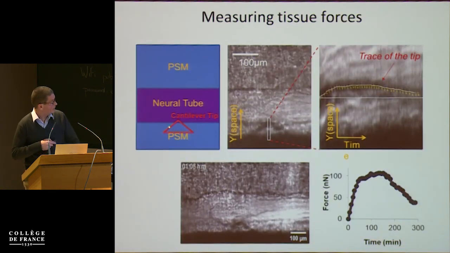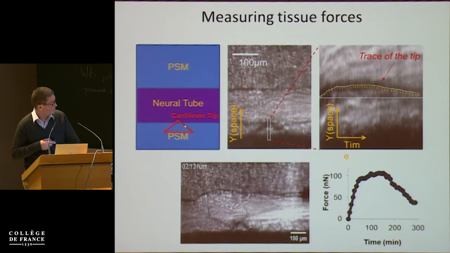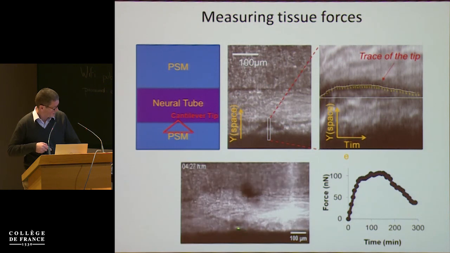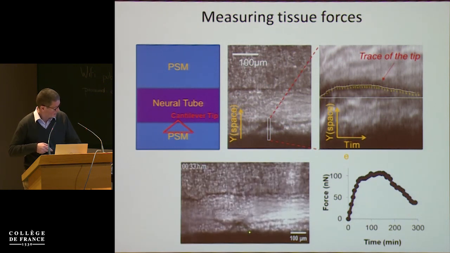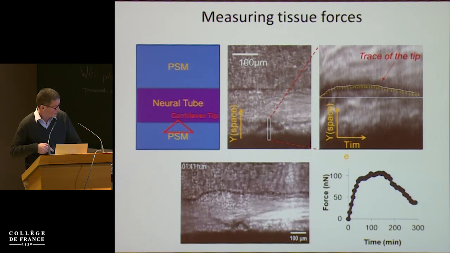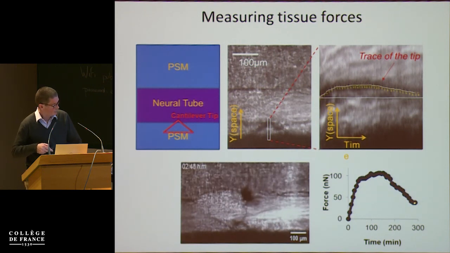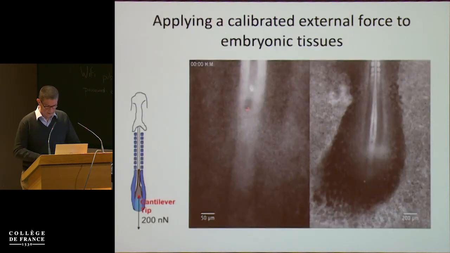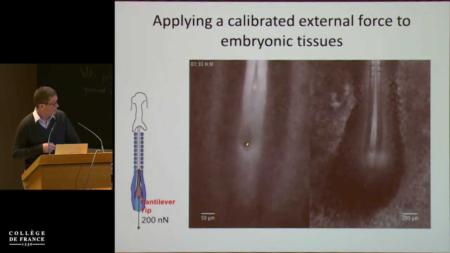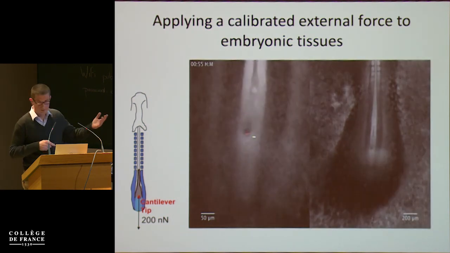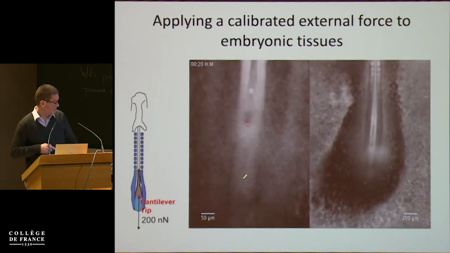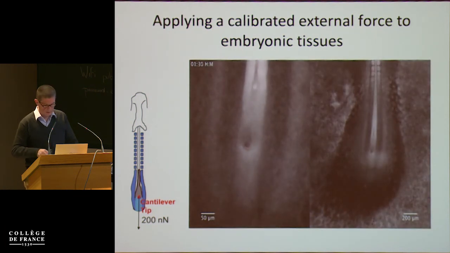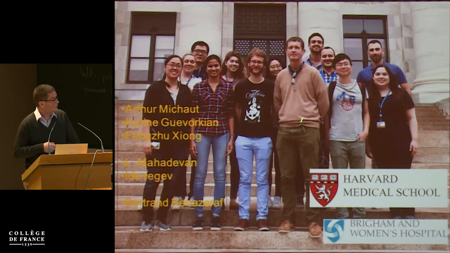And so this is the way it looks. They started to apply it to measure the force produced by the presomitic mesoderm on the axial organs. That's what you see here. It's actually not very easy to see, but this is the tip of the cantilever, which is at the boundary of the neural tube, and you can measure the force which is produced, which is in the order of hundreds of nanonewtons in this case. And this is just an example of applying a force, that would substitute for the pin experiment I discussed. Here, you apply a force of 200 nanonewtons that drags the embryo; the cantilever is this red tip here.